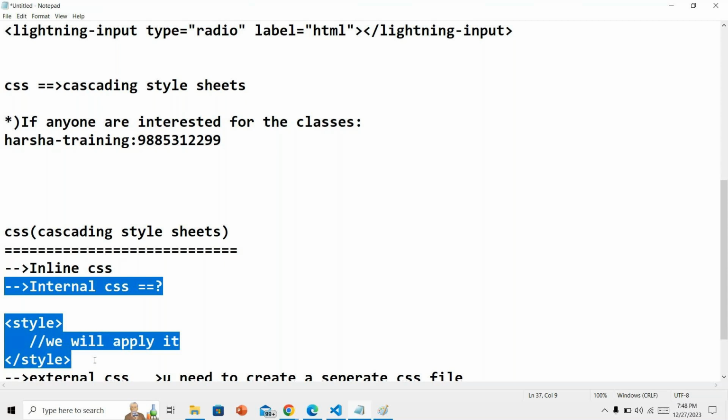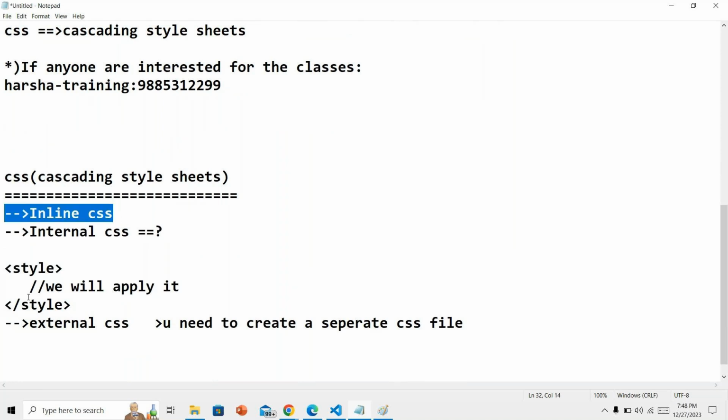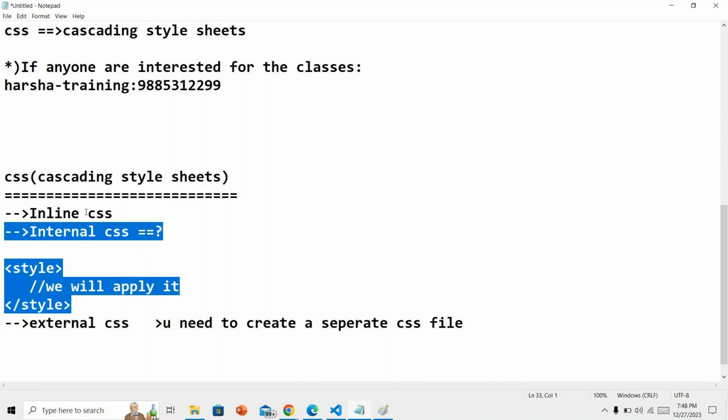I'm saying again, in LWC we will use inline CSS as well as external CSS. We will not use internal CSS.